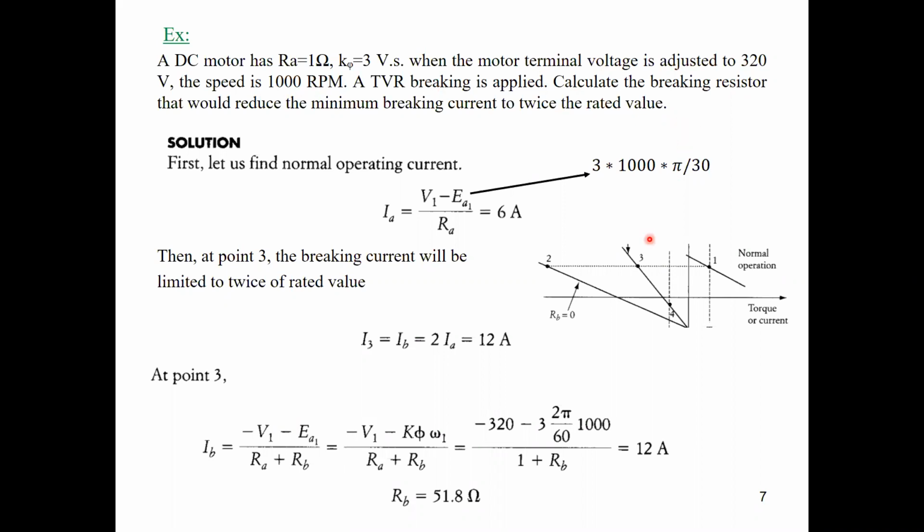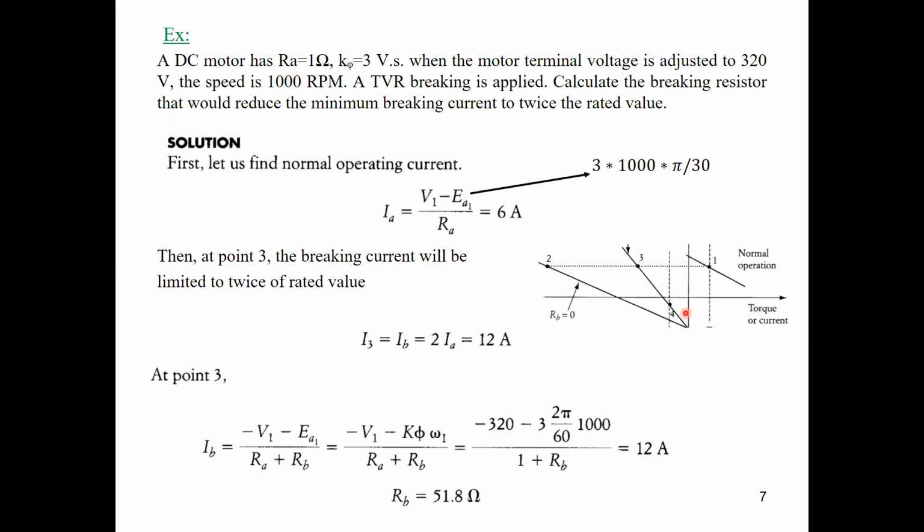So we are going to work in the characteristic where there is a braking resistor. So we will work at characteristics at point 3 and 4. And if we are going to make braking, we will stop at that point. However, here it's just required to calculate the value of resistance that's going to make the characteristic move in this drawing here at point 3 and 4. So we just need the value of resistance.